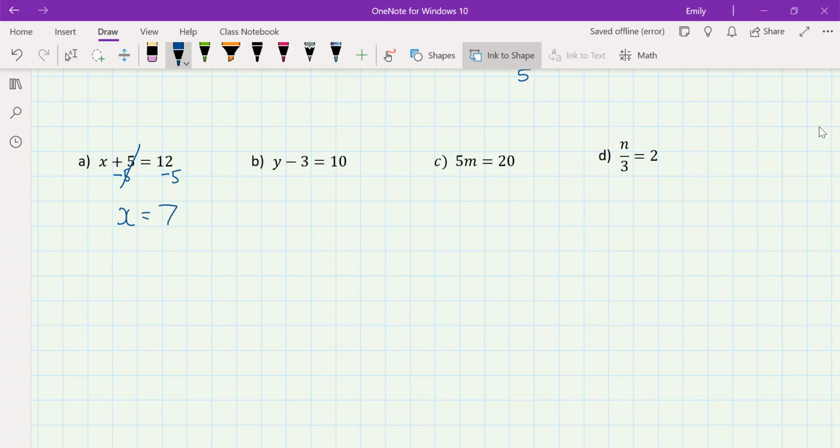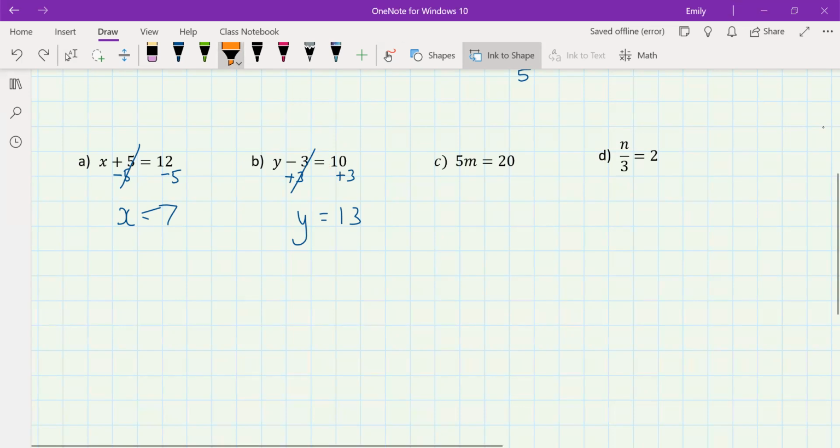So then let's have a look at this one. What's happened to begin with is the y, and then I take away 3. Okay, what's the opposite to taking away 3? Adding 3. Add 3 there. What you do to one side, you do to the other. So that goes, and then I'm left with y is equal to 13. Now, you probably would have got that straight away. You just looked at the question and said, what do I take 3 away from to end up at 10? And the answer is 13.